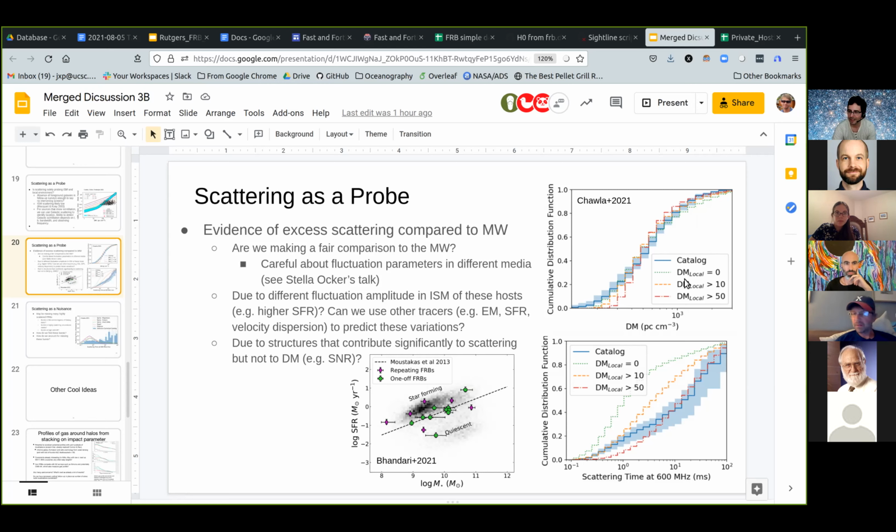Matt, please. Yeah, I agree with that sentiment that if there is intervening scattering, we'll be able to figure it out. I do like Dana's idea of using the scintillation from the Milky Way as a telescope, and then we can do stacking, like Ryan was saying, of impact parameter, like Liam and Vikram's analysis, but for scattering. If there's scattering from the CGM at different impact parameters, which is probably much more likely the closer you get to a galaxy, then I think we'll be able to tell.